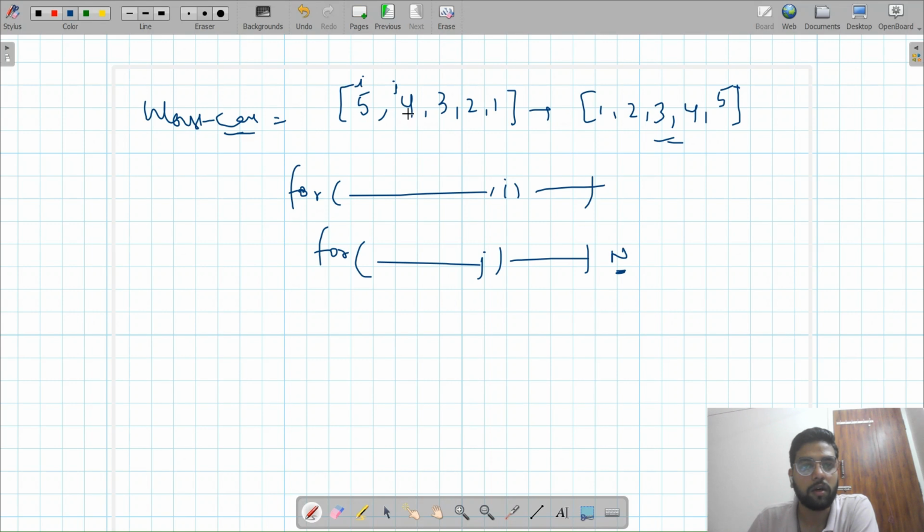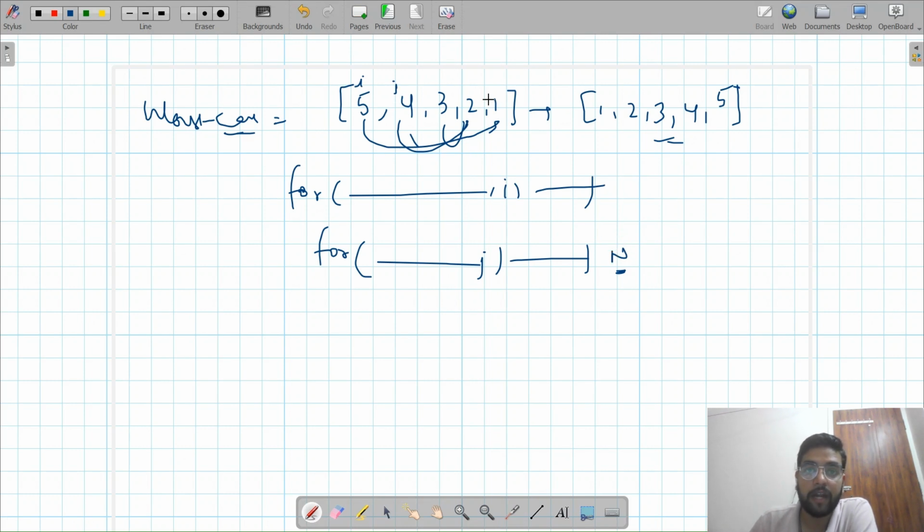For the first round, the largest element comes here, then in the second round it comes here. So in the first round j traverses n minus 1, then n minus 2, then n minus 3, then n minus 4, and so on.